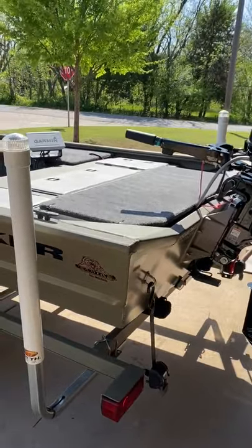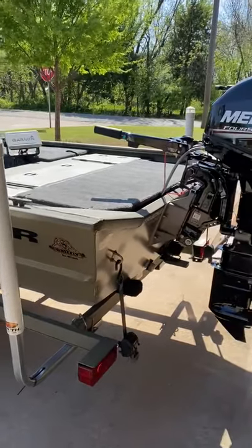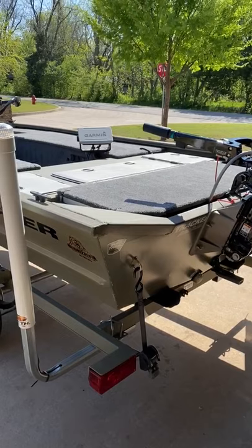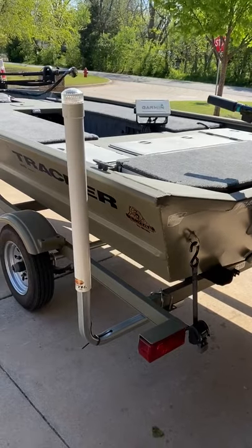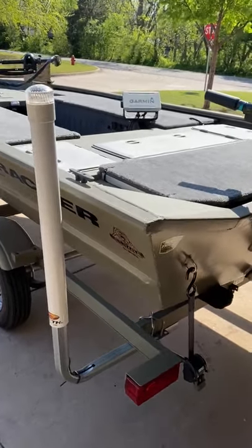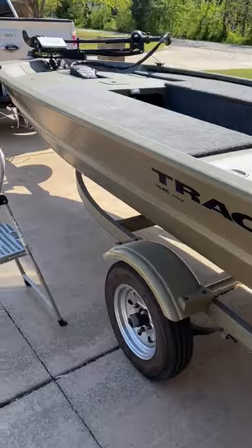I'm happy and I'm going to quit messing with it — I've just done that in the last few weeks. I do like the guides because when you're backing down, sometimes you lose these little boats and it's just an indicator of where you are, when you've already dropped your boat off and you're backing back in. I do need to add some side bunks because this boat will float up a little bit if you don't have your trailer at just the right height when loading. So I'm going to get some guide bunks, and hopefully that's some of the last accessories I'll add.